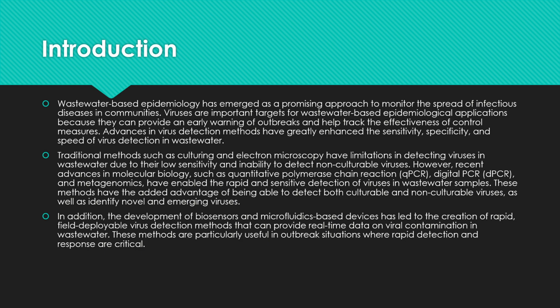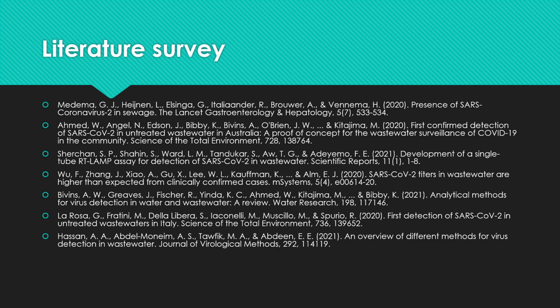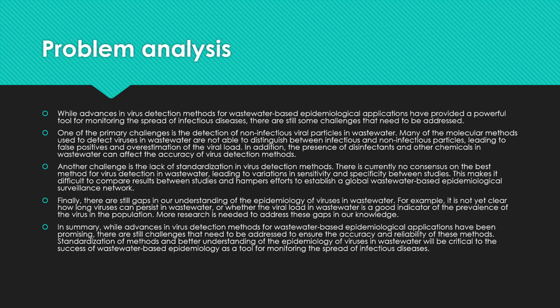So traditional methods such as culturing and electron microscopy have limitations in detecting viruses in wastewater due to their low sensitivity and inability to detect non-culturable viruses. In addition, the development of biosensors and paper-based devices has led to the creation of rapid virus detection methods that can provide real-time data on viruses in wastewater. So let's go on with the literature survey. There are these people who have done research on this literature survey for advances of this experiment. And next, going with the problem analysis.